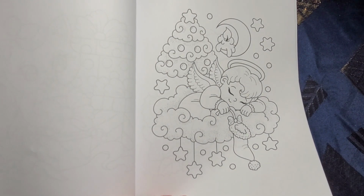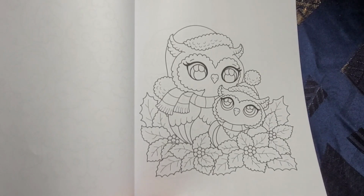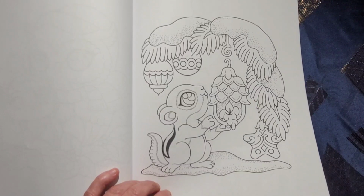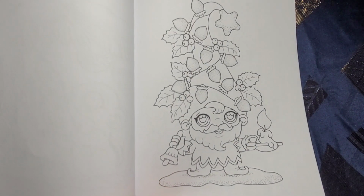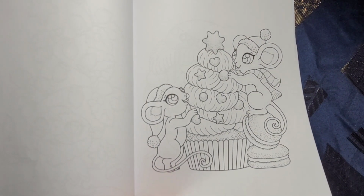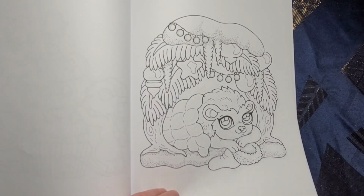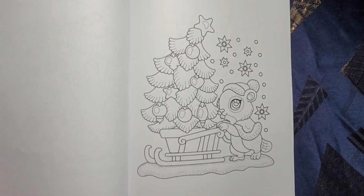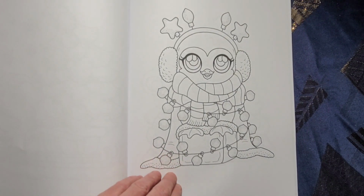I had to order me another tan. You can't find it now in the big marker. That one tan color we get, we can't find it now. So I found a tan marker and a tan pencil that I bought. But I tell you, a tan marker is hard to find and it's expensive. For one tan marker, I paid about $6. As you can see, this book is absolutely adorable.